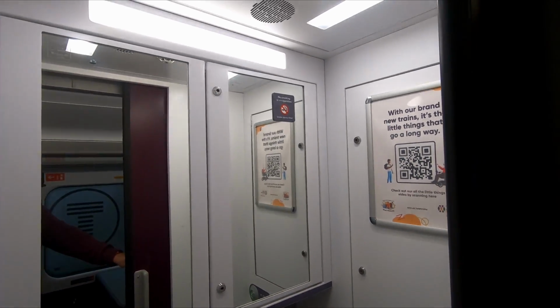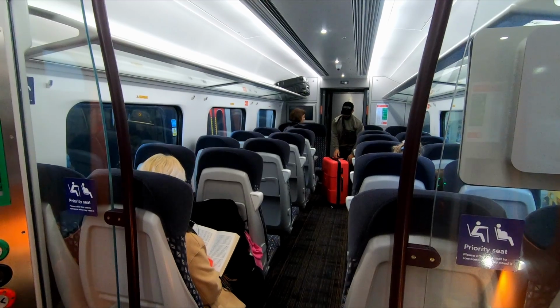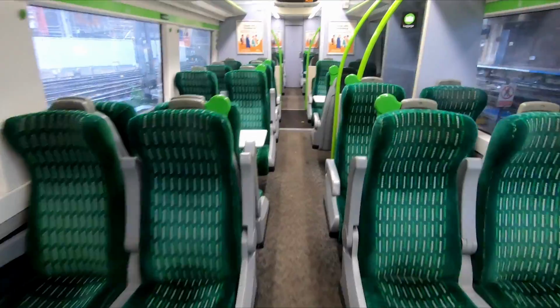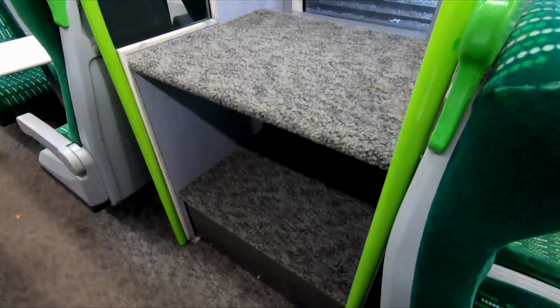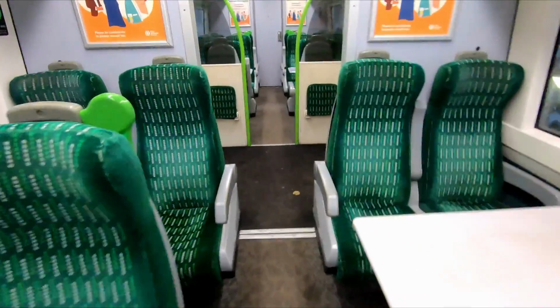I'm not sure what the toilet complement is on the 2-car units, but of course they will have an accessible toilet as a minimum. There didn't appear to be any luggage space on the Class 196s that I could see, and I did see someone struggling to put some large cases in the overhead racks, which are really only designed for small bags, whereas the Class 170 did have some storage space for luggage. However, I'm not really sure how important luggage space is on the routes on which they'll work, but it was one observation in favour of the Class 170.